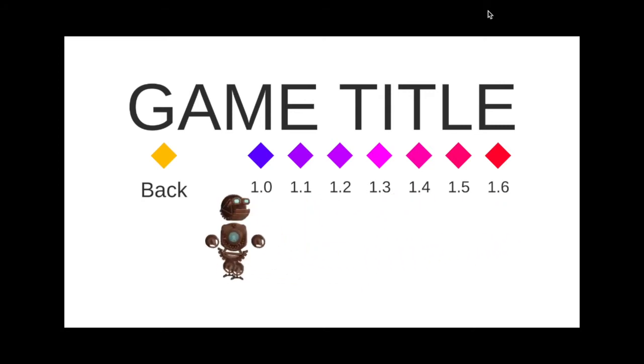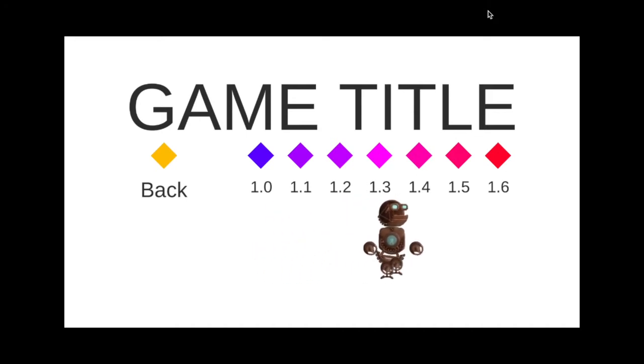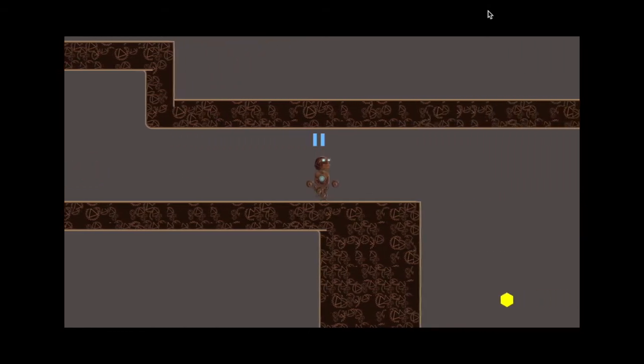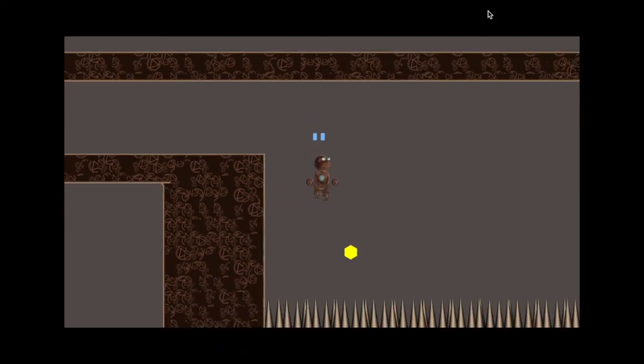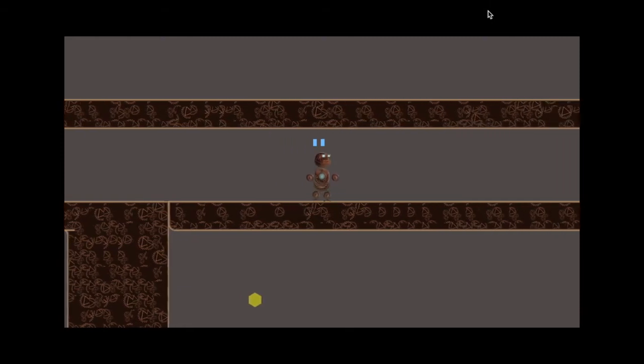It'd maybe be nice if there was just a tiny overview thumbnail of the level, so I knew what 1.3 was. These are the reset points. Yeah, reset points. But yeah, it looks good. Some sound, particularly for feedback, I think. Yes. I think people underestimate quite how useful it is to have some feedback.